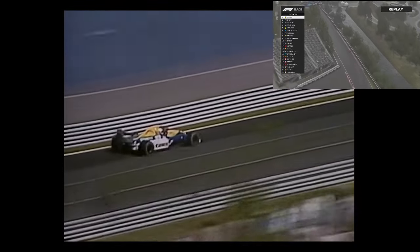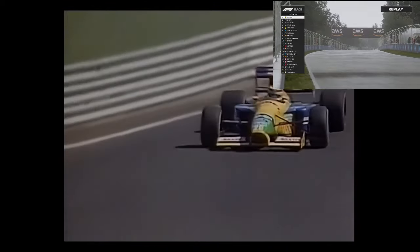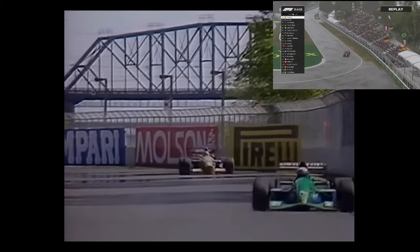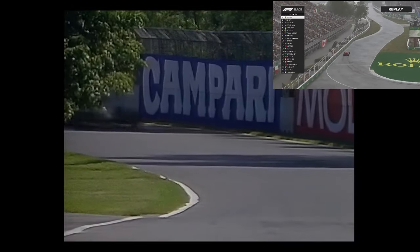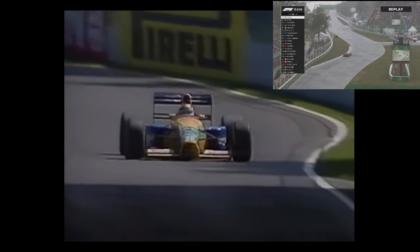Well, of course, it would be disastrous. These normally aspirated engines don't soak up the fuel like the old turbo engines did, but even so, this is a very, as John would say, fuel-rich circuit. And they do use a lot of fuel here on a day like today, especially. So we see Nelson Piquet in the V8. The V8, of course, would expect to use less fuel than the V10 engine.